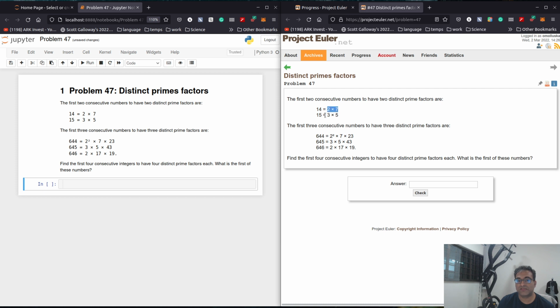I don't know if this and this have to be different prime factors as well. Oh, okay, no. So there's 2 over here and 2 over here. So these 2 don't have to be different. So this and this separately have to be different among themselves, and this has to be separately different among themselves, and there have to be 2 prime numbers over here, 2 prime numbers over here, and these have to be consecutive. Okay. And then for 3 it's like that.